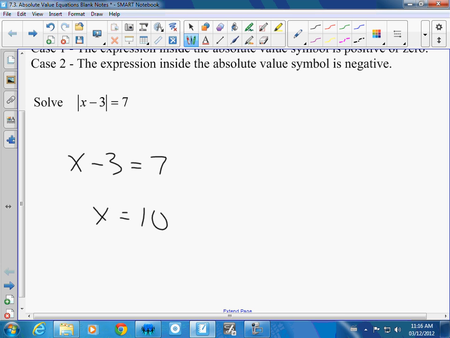Is that correct? Okay, now do the exact same thing, but the only difference is instead of having the absolute value symbols, we're going to put brackets and make it negative. So negative x minus 3 equals 7, right? Because the piecewise is two components. One's positive, one's negative. What do you do with the negative now?